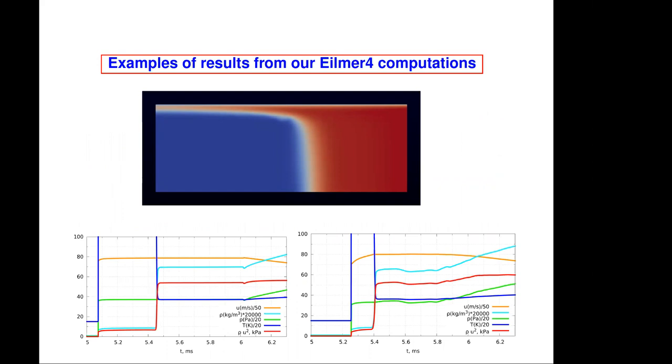So after we got Eilmer and I did some other stuff with it, I decided to tackle the double cone myself. Here are some examples of what we've done so far with Eilmer 4. Here is a computation of an expansion tube. Here is the contact surface between the shock acceleration gas and the shock expanded test gas, and it's distorted. Instead of being normal to the tube, this is the axis of the tube at the bottom. Instead of being normal to the tube, it's just deformed by the viscous boundary layer on the wall. This is a temperature distribution, hot, cold, 700 degrees, at least 3000 degrees. And here is the effect of the viscosity on the test conditions in the expansion tube. Here the inviscid one, time interval between shock and contact surface in the acceleration gas, large. Here the viscous one, smaller, not uniform.